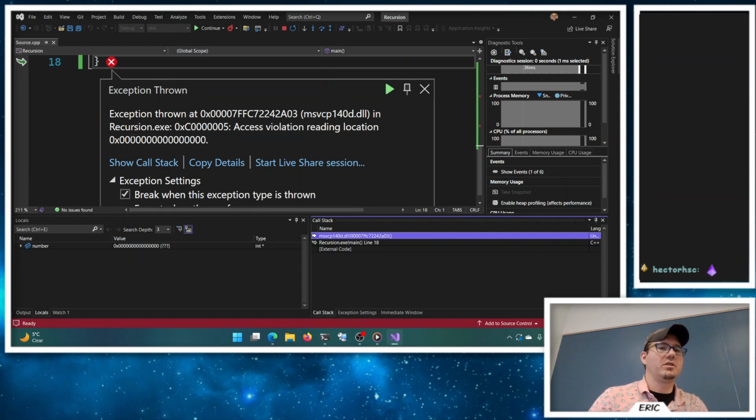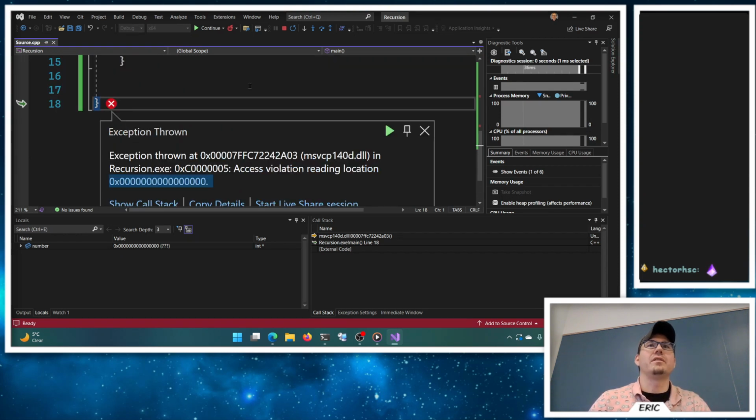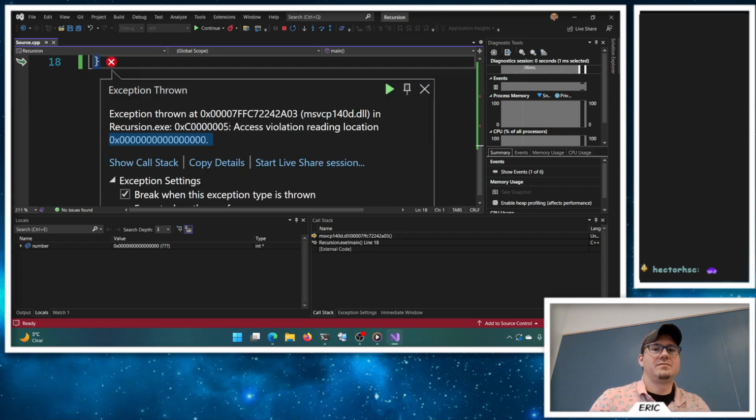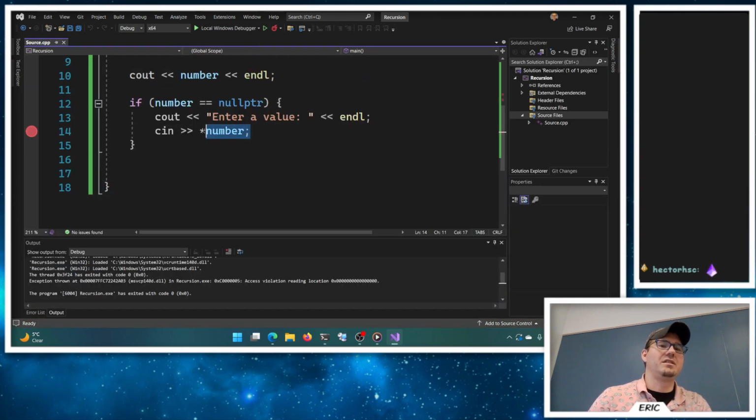Access violation, reading location 0. Well, if we point to 0, I can't stick a value in 0, right? This is no good. I've set the pointer to nowhere, and I try and go put a value there, it's going to crash on me. Can't read it there, right? So I need to point it at a different value, and then I can go assign it a value, right? Because I'm dealing with pointers. Pointers are fun like that.